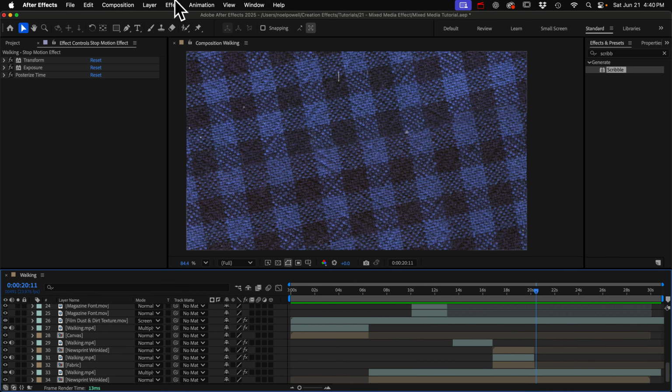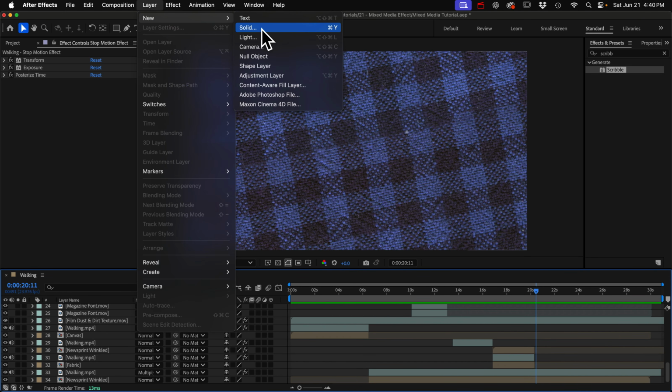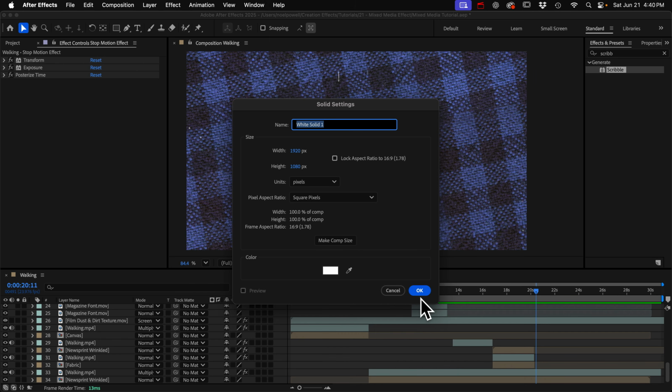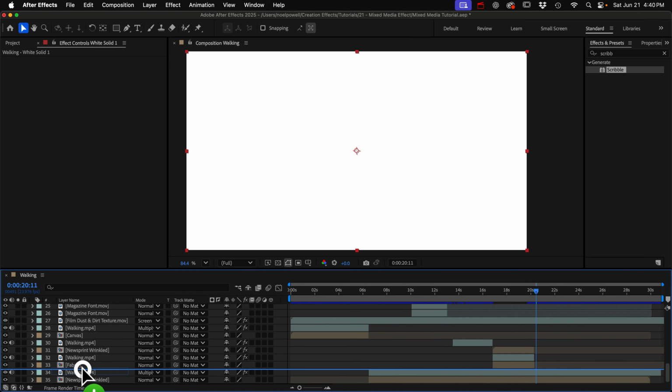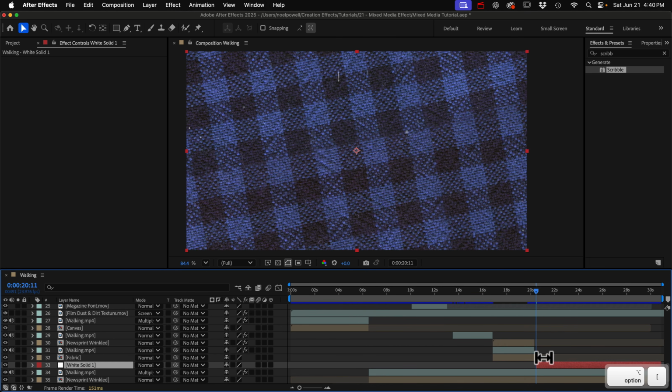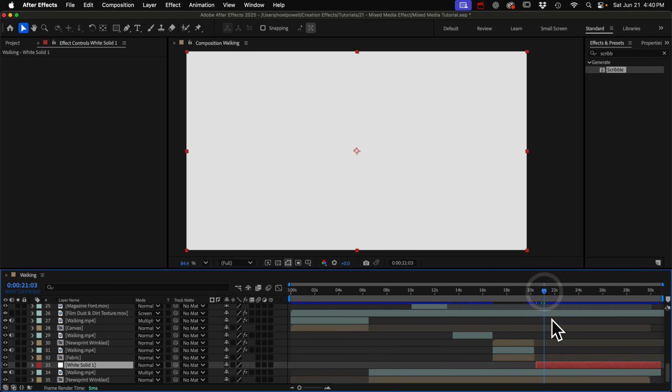I'll go to the end, and I'll add a new solid layer. I'm going to bring this all the way down. And I'll draw my shape with the pen tool.